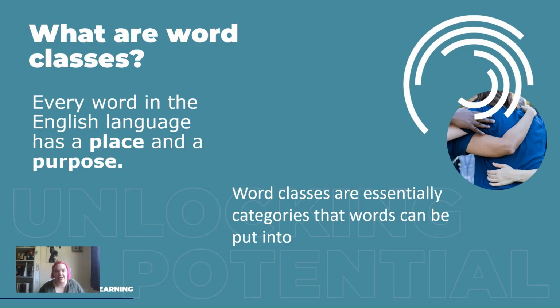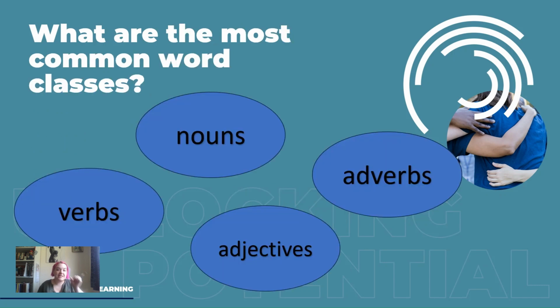So, word classes, what do I mean? Word classes are essentially categories that all of the words in the English language fall into. What you're asked to do in your exams is to be able to identify what kind of words have been used and their effect on the reader. The most common types of word classes that we use are verbs, nouns, adjectives, and adverbs. There are far more than that out there. However, for Level 1 and Level 2 functional skills, this is the very most that you'll need to know.